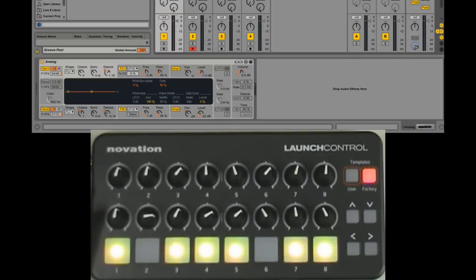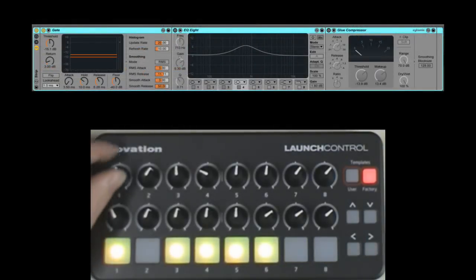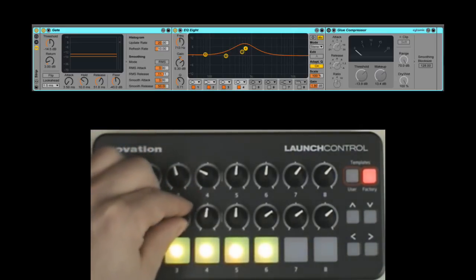Another problem with that is that Live's takeover function depends on the fact that a control always sends the same MIDI message. If it sends different MIDI messages, as would be the case if you had multiple pages set up, then Live's takeover system won't work and you'll get a bunch of jumps in values. Here's an example of using MIDI mapping for controlling a channel strip, where you'd likely want to control multiple devices. Again, this works, but it has the same problems that we saw with the Analog mapping.